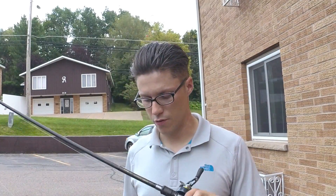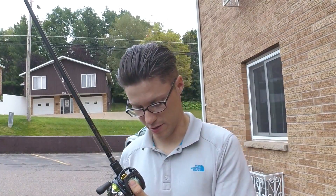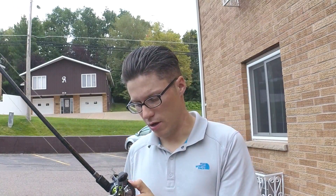This is my first year using the rod and it's definitely been my favorite punching rod so far. I could see if you live in other areas of the US that you wouldn't want to use it for punching, because it just doesn't have enough backbone for most situations. But for me it works. It's a little bit later in the year so I'll have a little bit more time with this reel and the rod still.